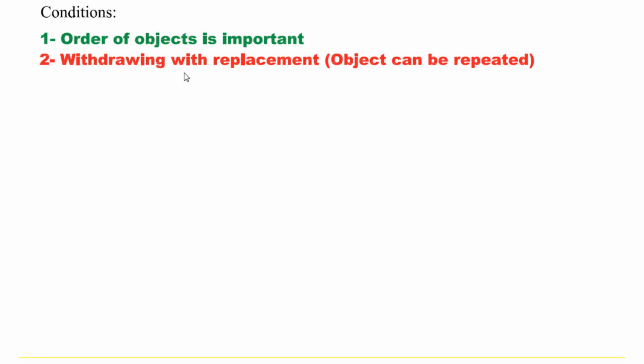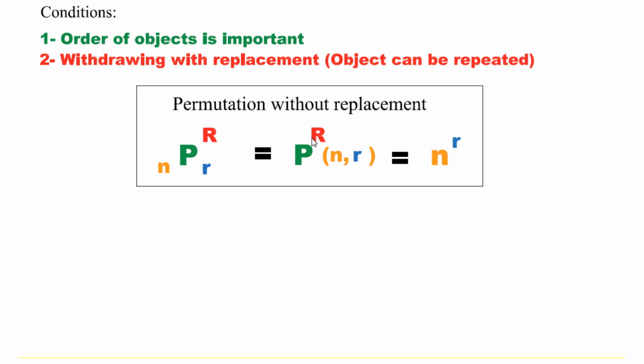So how do we know that withdrawing is with replacement? Because tickets such as 1122 have 2 repeated digits. So since repetition is possible, then this is equivalent to withdrawing with replacement. Actually, the problem of withdrawing from 4 different bins is equivalent to the problem of withdrawing from 1 bin with replacement. So now let's use the permutation formula with replacement.